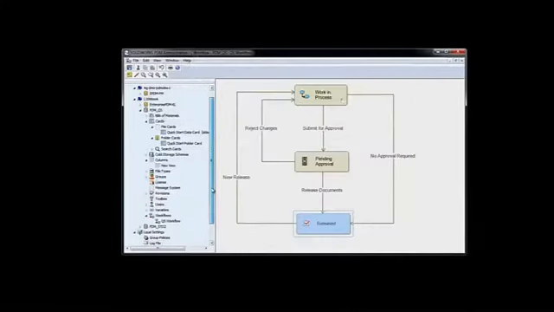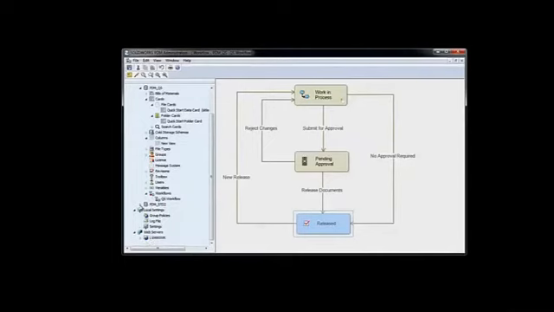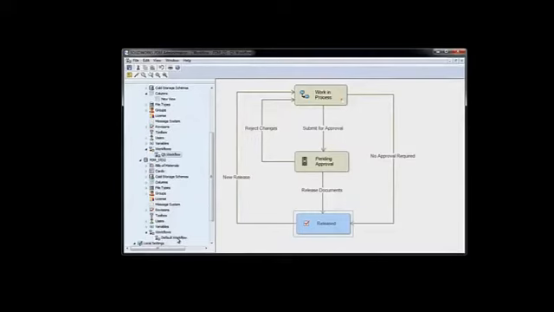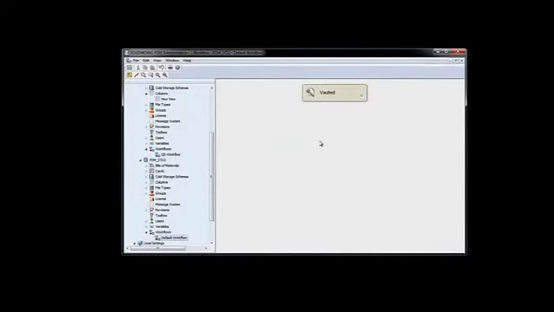I will take a quick look at this PDM standard, this other vault that I've created, because this vault has the simplest workflow you can get to. So this particular one has one state. So when you check a file in, all files go into this state called vaulted, and if you do it this way, you're not going to be going through any kind of electronic approval process or anything like that. The files are just going to be in there, and you can control access by where the files are in the vault, what folder they're in, and not by the state.